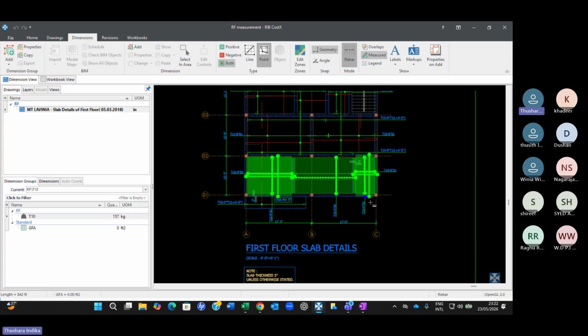Anyway, that's how we do it commercially, right? We don't measure all the reinforcement anyway. We measure one column or maybe a few foundations and we get the average, and then we apply that average ratio to the entire foundation or slab or all the other elements.